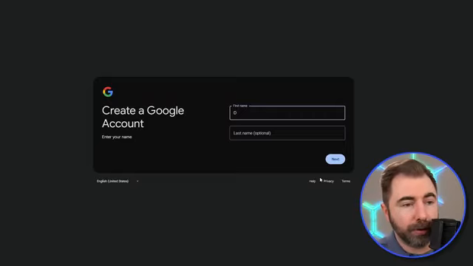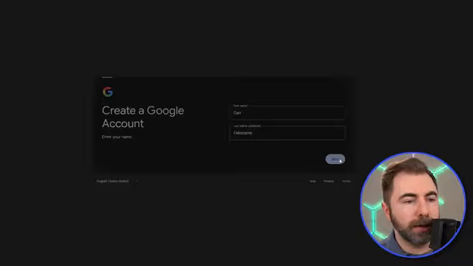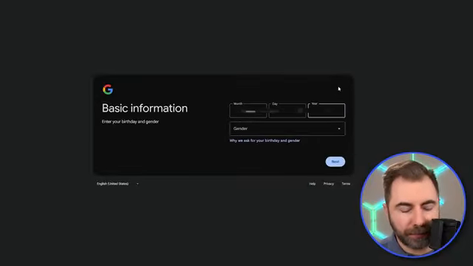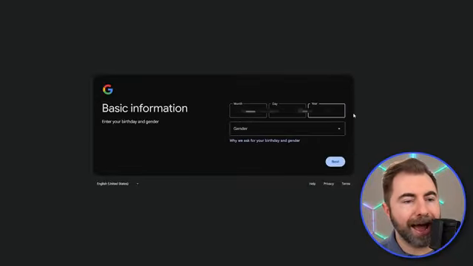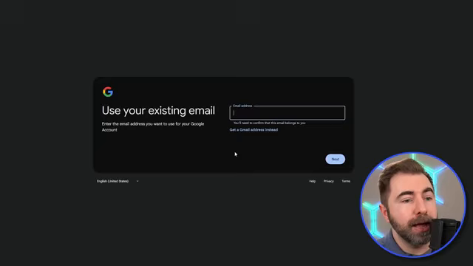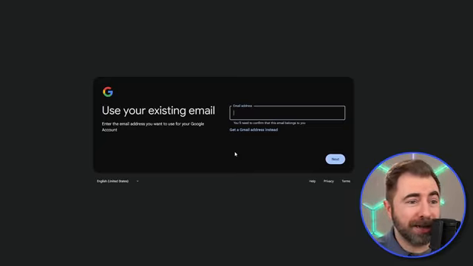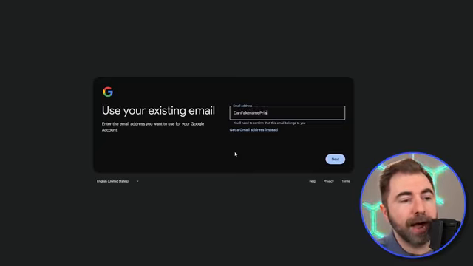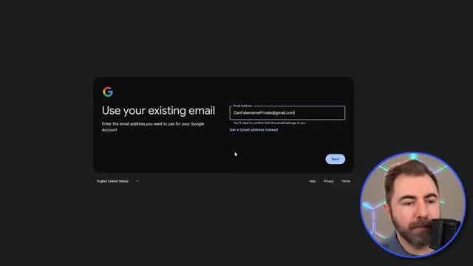It's going to ask you for the general account information. So I'm going to say my name is Dan, fake name, click next, and it's going to ask for this basic information. So we're going to just fill it out as normal and move on to the next step. Next is the email address itself, your login email. And again, I'm not sharing this with anybody. I'm treating it kind of like it's a password. I'm going to call it danfakename_private@gmail.com, and I'll click next.